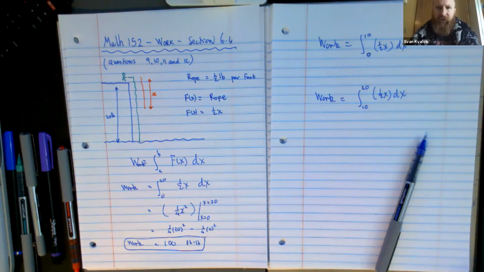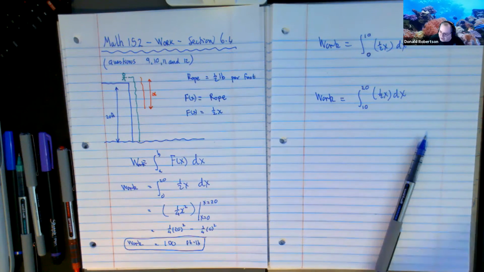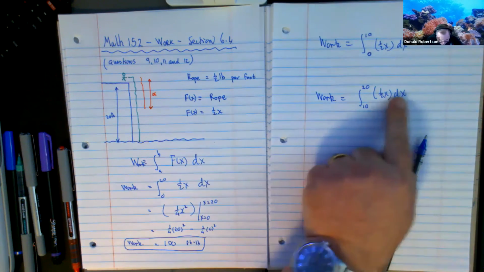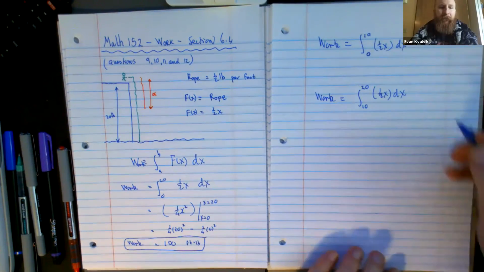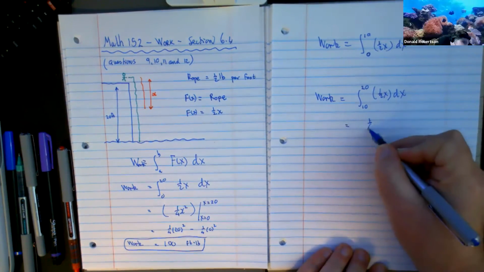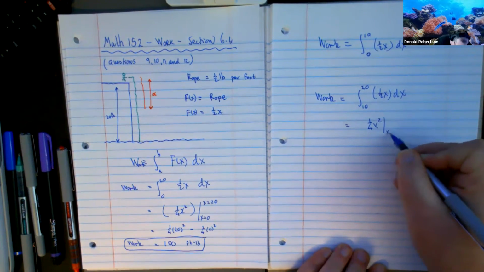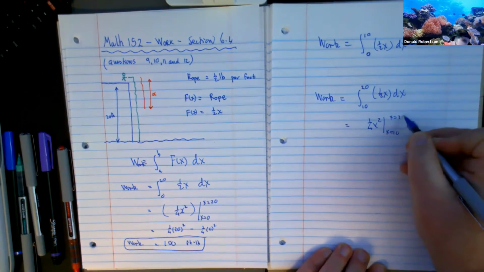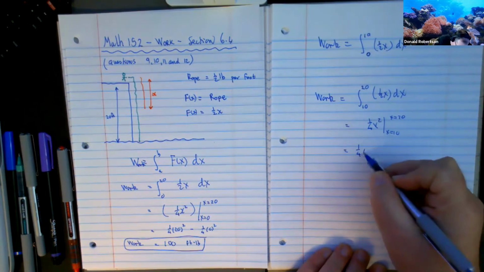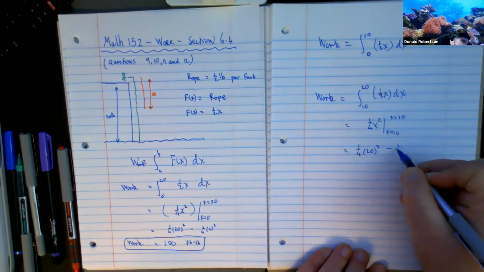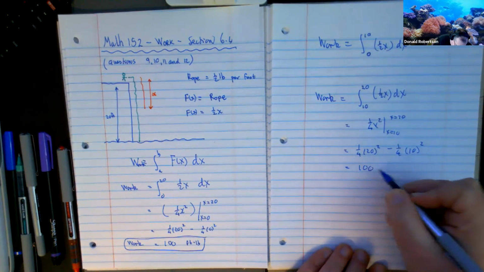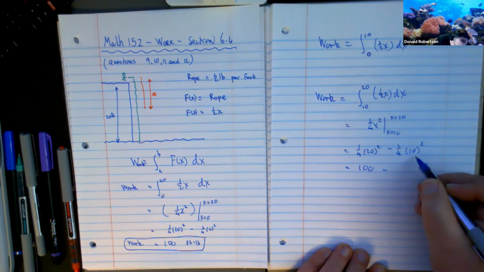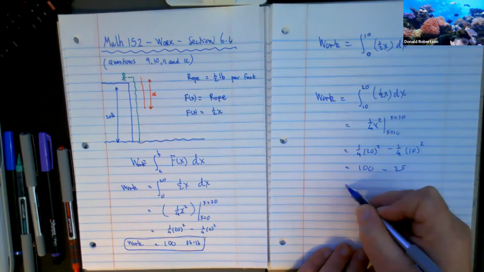No, because from 0 to 10, you're going to have more weight. Right, so the first part of the journey, you're going to have more weight. Technically, this is from 20 feet of rope to 10 feet, but you're right. So 1/4 x squared evaluated from 10 to 20. That's 1/4 of 20 squared, take away 1/4 of 10 squared. That's 100, and that's 25. So this guy is 75.